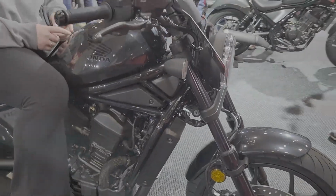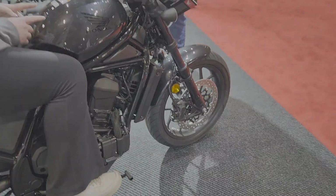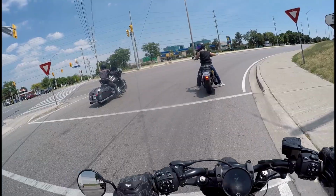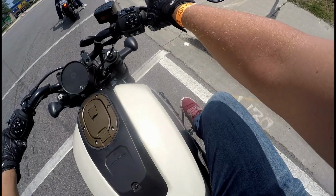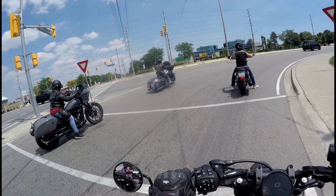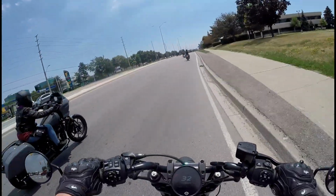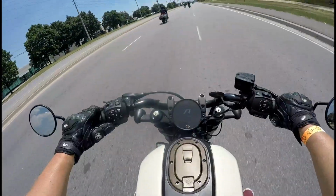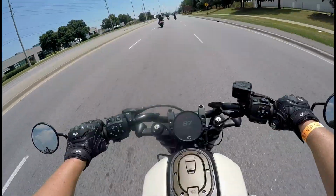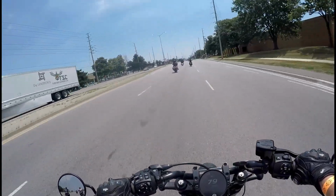I didn't realize even the 300 to the 500, there's a little bit of difference. Obviously, it's a bigger motor, but everything's a little bit bigger. So the 500 is a little bit bigger than the 300, and then the 1100 is actually, I would say, a little bit more than a little bit bigger than the 500. For weight, the 300 is 368 pounds. The 500 is 417, and the 1100 is about, for the non-DCT one, 489 pounds, I believe. So it does jump up when you get to the 1100.